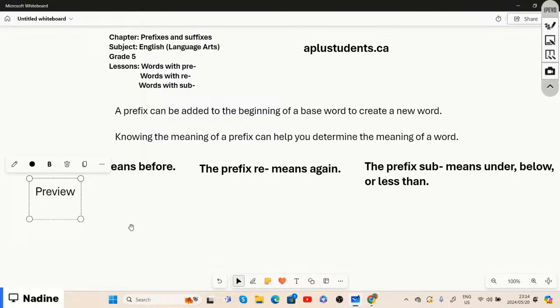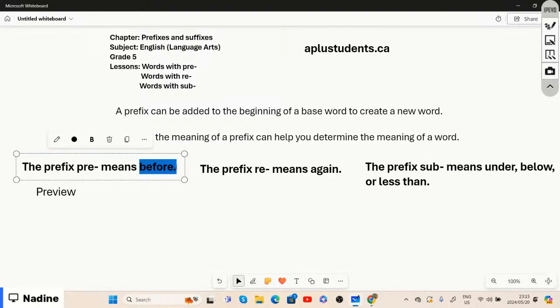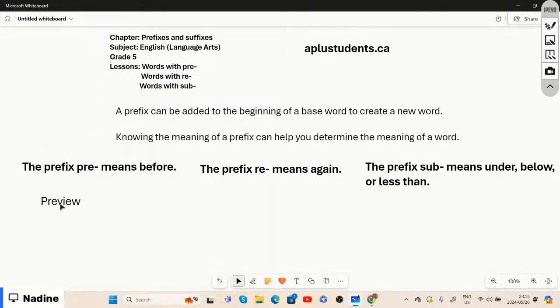And remember, preview is usually a word that means, let's think of a show or a movie that you're about to watch. Usually the preview of that movie is a few clips about the movie before watching the actual movie. You see, that is where the word before comes in. It means that we are viewing this specific movie before watching the actual movie, right? So that's preview.